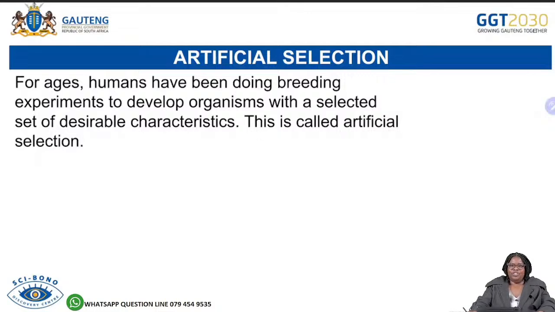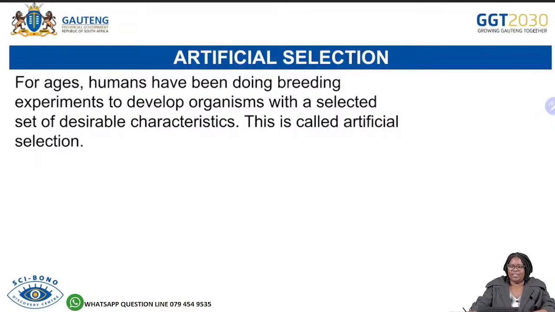So the word artificial, you can think of any example that relates to the word artificial. I can talk of artificial hair, you can talk of many things. Sometimes if you are a person, maybe you want to breed, you want a dog of specific characteristics, you can choose to have that dog.